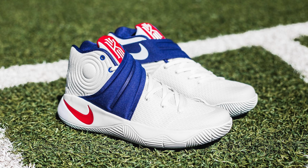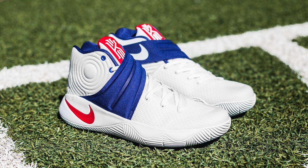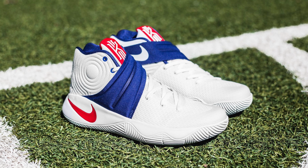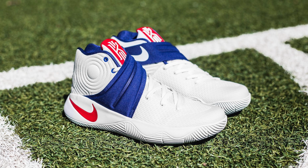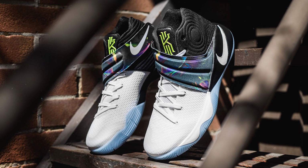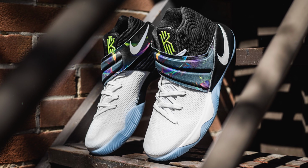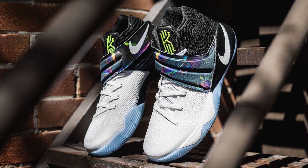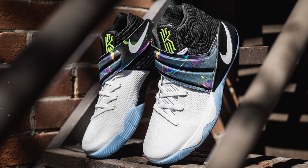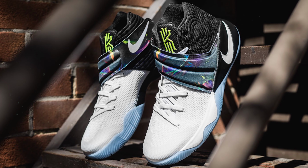Now, for reasons unknown, Nike decided to remove Zoom Air from the Kyrie 2 completely. At least that's how it felt since they moved the forefoot unit in the 1s over to the heel in the 2s, leaving us all with a sense of mass confusion since the curved outsole was obviously a play at the guard market and guards rarely use their heel, but that didn't seem to bother many as the Kyrie 2 again was one of the most popular sneakers during its retail run.